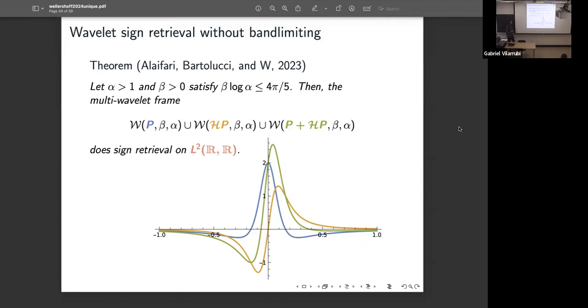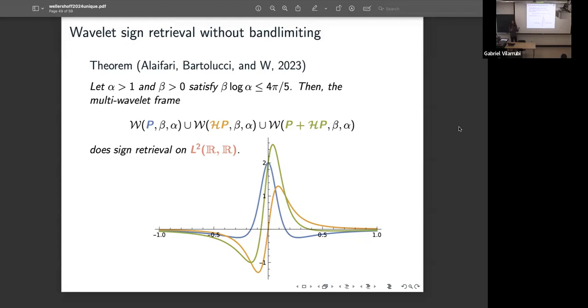There's a bit of an extra trick here: we allow ourselves to take more measurements. And maybe just to give some intuition before I go into the proof. Thinking of it, the Poisson will give us information about the real part of the Cauchy-Wavelet transform. So once we have these measurements, we can say, okay, the real part of the Cauchy-Wavelet transform agrees with the other real part of the Cauchy-Wavelet transform up to a sign. The Hilbert of the Poisson will give us the same for the imaginary part.